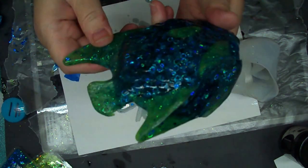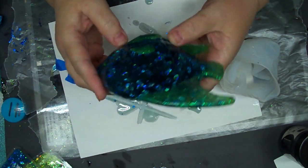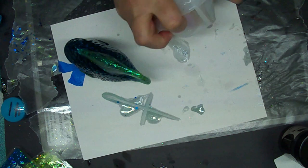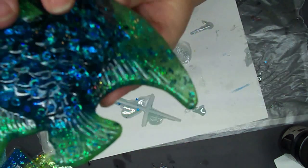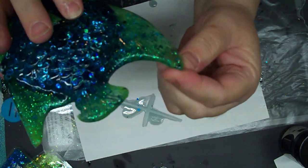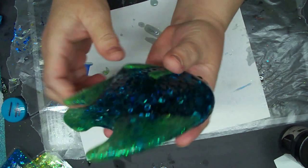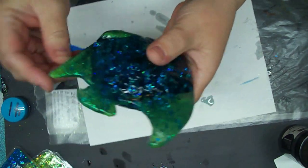I'll fix him with some UV resin. Oh my word — this worked out really good! Trim up — that worked out really, really good. You can see through the fin, even though the glitter was light. I didn't want it light, but some of the circles floated down in here. After I put the glue in, they're all submerged right in there. I need to get this extra resin overflow off of here.